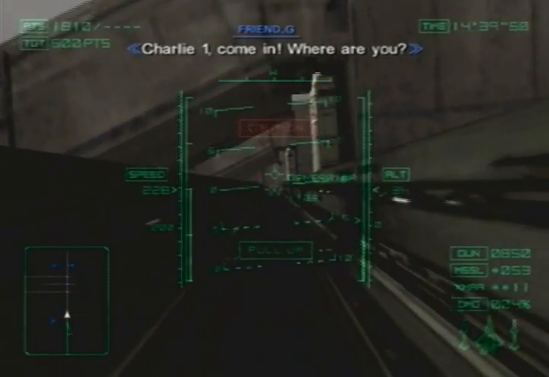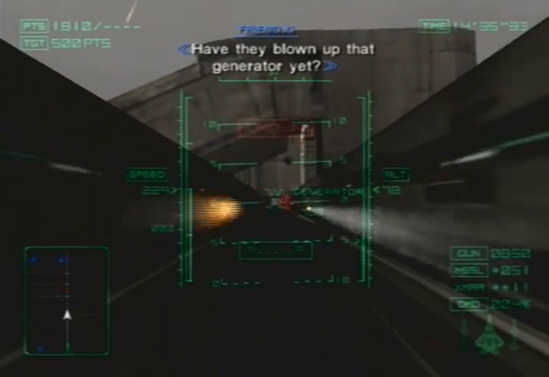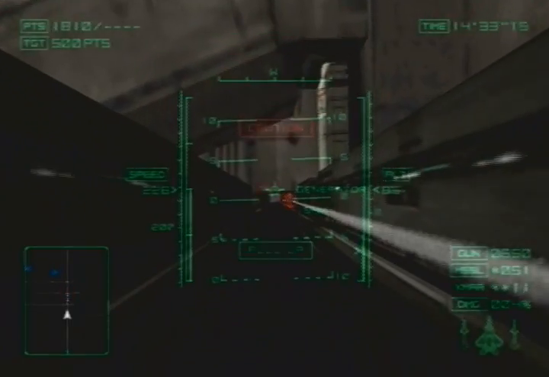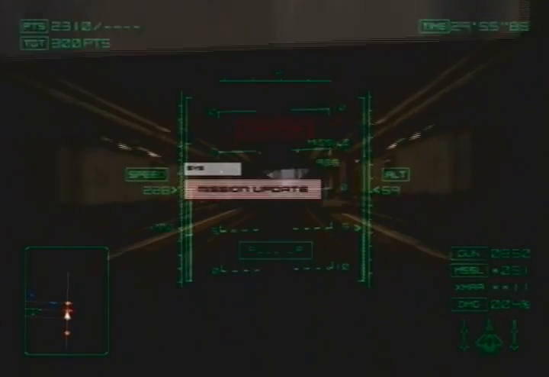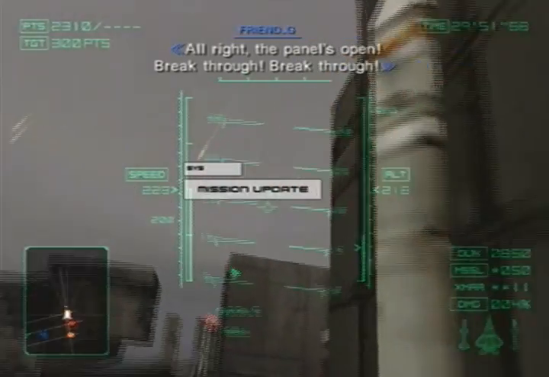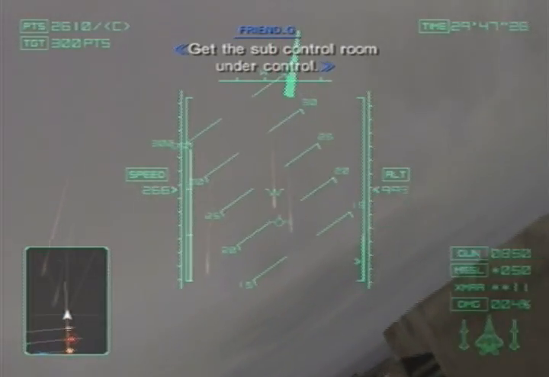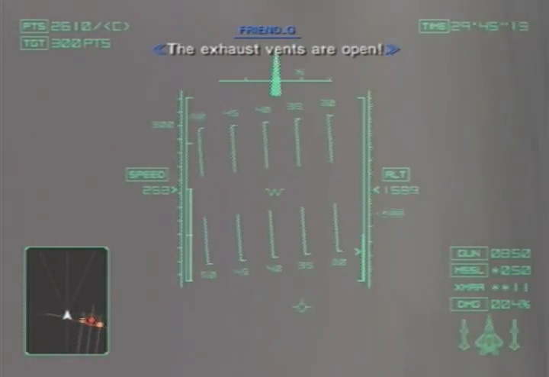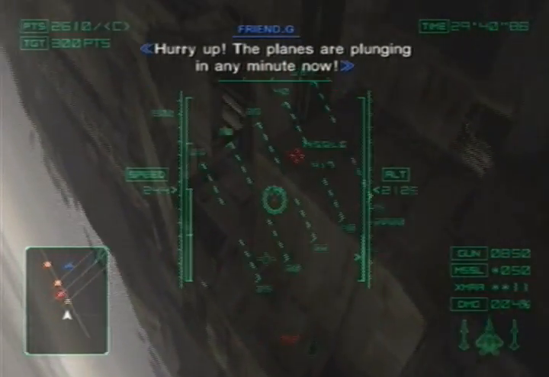When it comes to the very last corridor, it is actually easier than the rest of them because you don't have to hang so low for so long. But nonetheless, once the last thing has been destroyed, you need to take out these missiles. Take out as many as you can on your way out, and try not to let too many of these escape. If too many of these things escape, then, hurry up, the planes are plunging in any minute now.